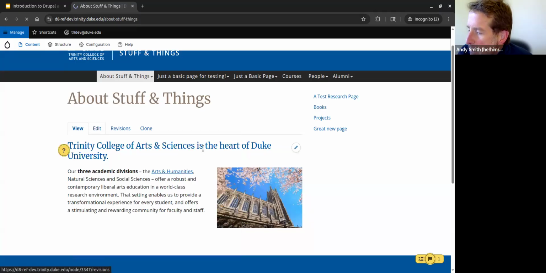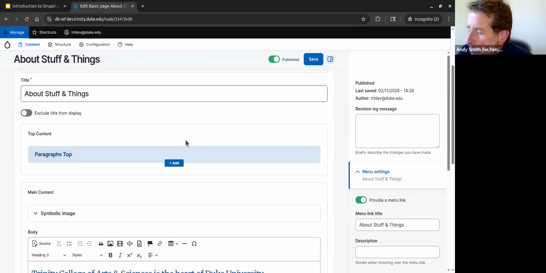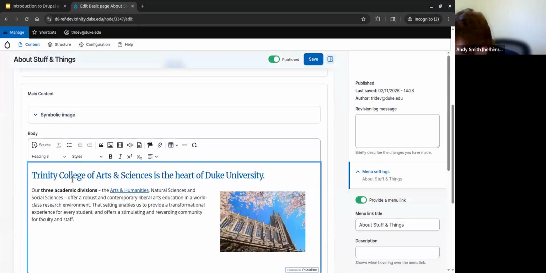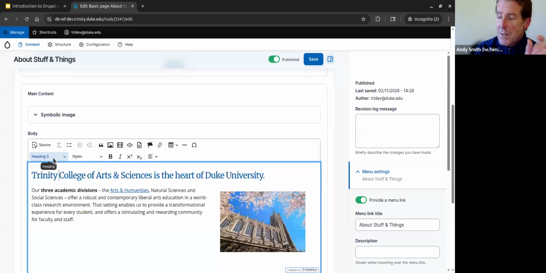So I can click the edit button here and I go in here and lo and behold, yeah, that's a heading three. So while it's not going to break the site, it does make it a little bit harder for screen readers and search engines especially to interpret the content that's on the page. So it's always a good idea, rather than just choosing the heading six because you like the way it looks, always go from heading one, your next heading on the page should be a heading two.